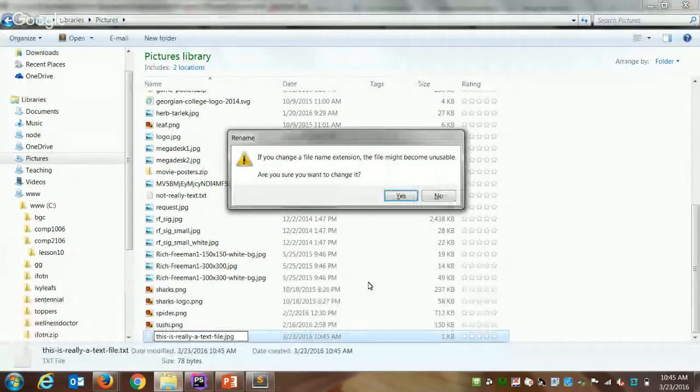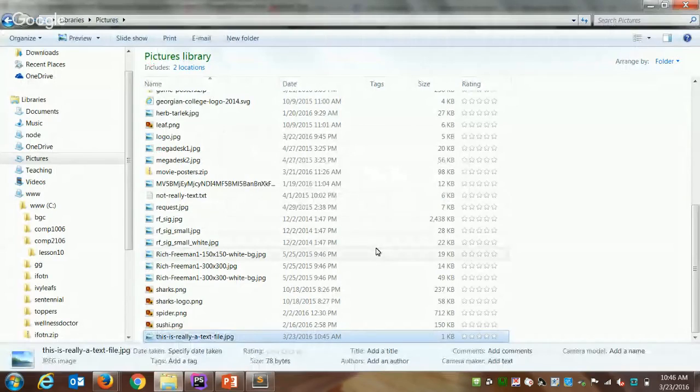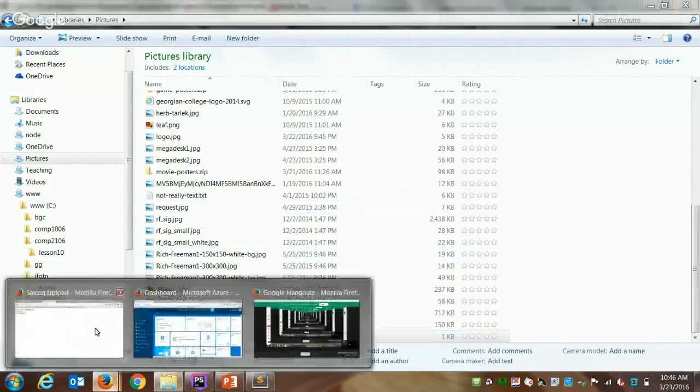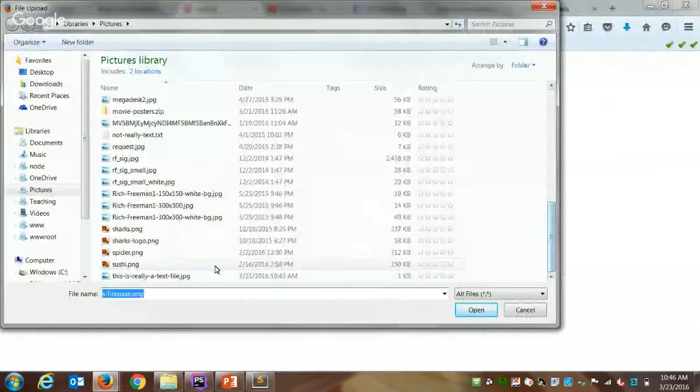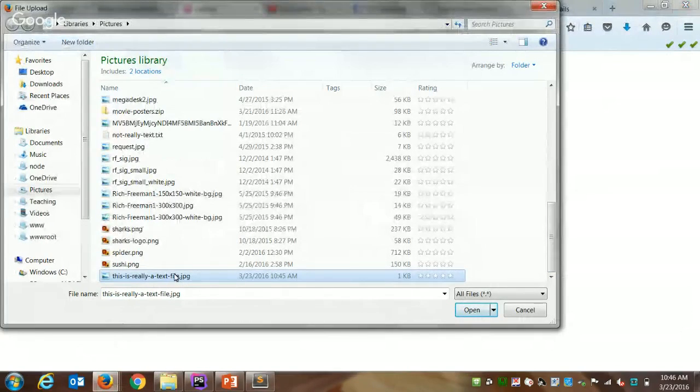It looks like a JPEG, but it's not really a JPEG, right? This might be an executable with a virus. It might be a JavaScript that's really a JS, and I'm changing it to look like an image. What's going to happen when I go and browse to that file? Looks like an image. Is my type going to show as text, or is my type going to show as a JPEG?